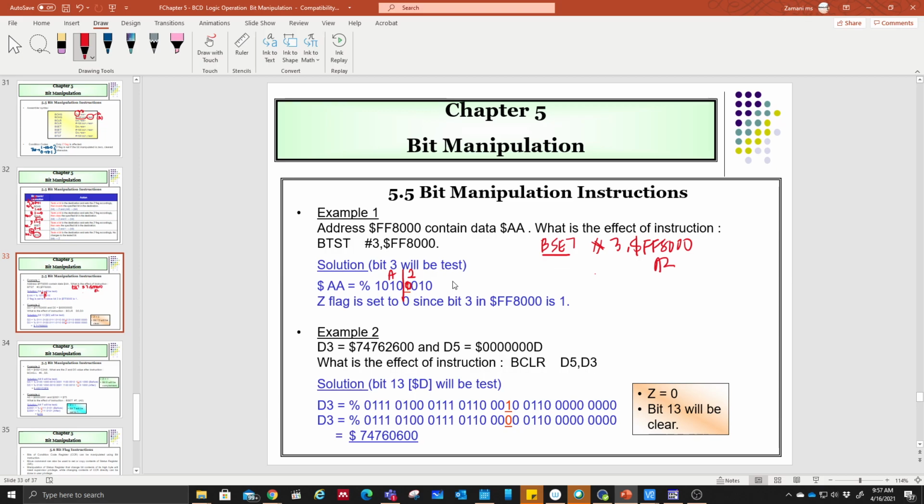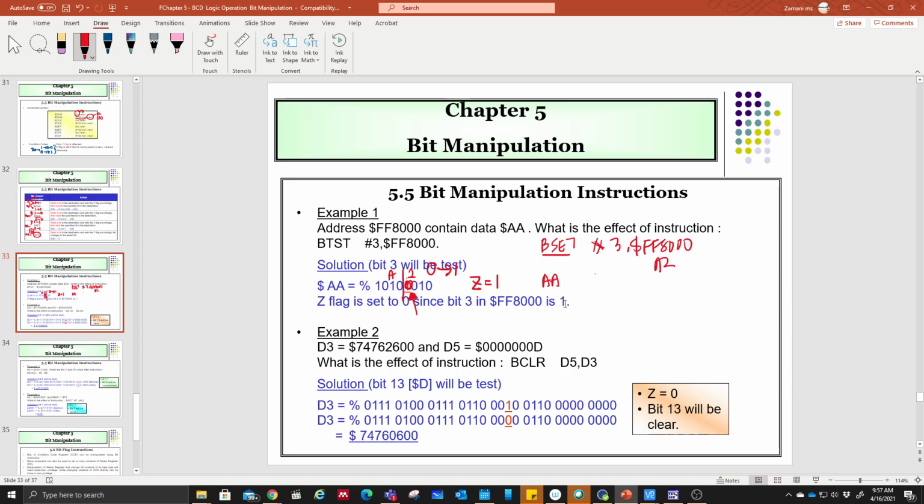Bit set, bit number 3. It tests this one first. The bit tested is 0, so your Z flag is going to be 1. And then this is going to set the value at bit 3. So what happened here is that 0 is changed to 1. So the final answer is going to be 1010, this is going to be A. Final answer, the location will be AA.